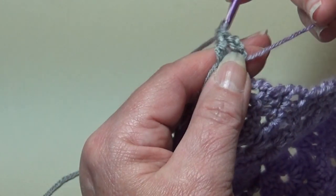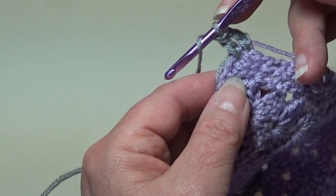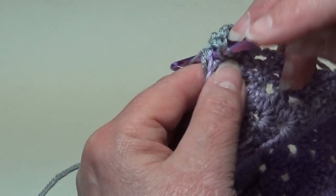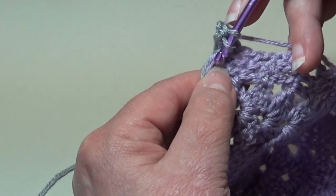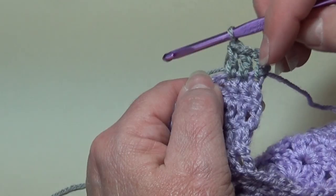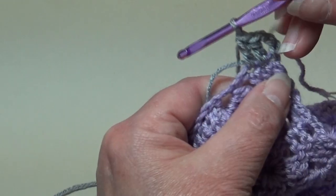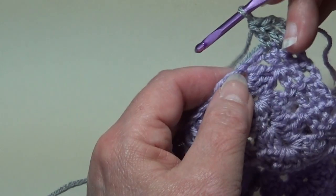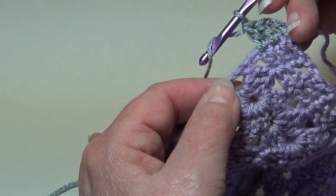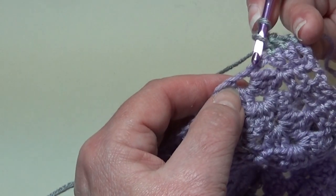Again, we're starting with 3 double crochet and we're going to end with 3 double crochet. You're going to yarn over, insert into that next double crochet stitch, right into the foundation chain of that stitch, and work a double crochet. We're just working our stitches right into the base of those stitches of row 1. Now we're going to yarn over, we're going to skip the next 2 chain. This is the start of your repeat. You're going to skip the next 2 chain in that foundation chain.